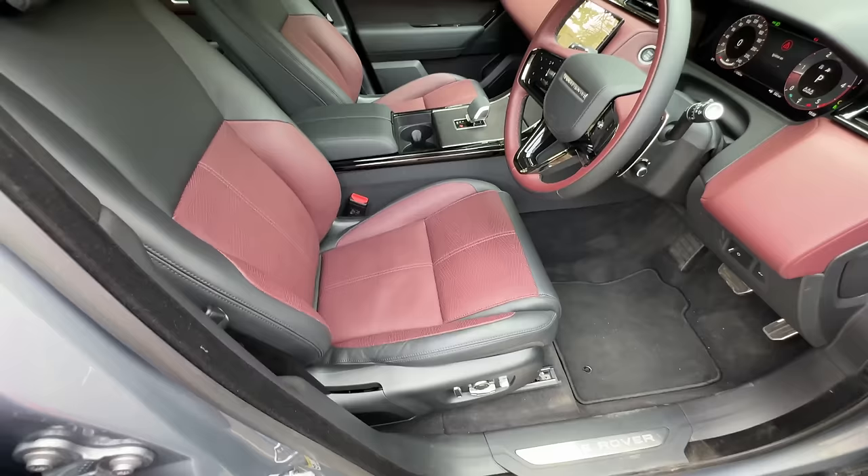Land Rover wanted to hide it from journalists so they called it the Velar. Over speed breakers, no problem at all — this has electronic air suspension, you can raise the ride height by around 50mm. Taking a U-turn very comfortably while everyone stops is not a difficulty at all. This is an 8-speed ZF-sourced automatic gearbox which fumbles at low speeds but is decently quick as you speed up. The horn is nice. You've got paddle shifters. It becomes very noisy at the higher end of the rev range. These bumps really unsettle the car — it is on the stiffer side, a typical European type of suspension tuning where low speed ride is stiff and high speed ride is good.